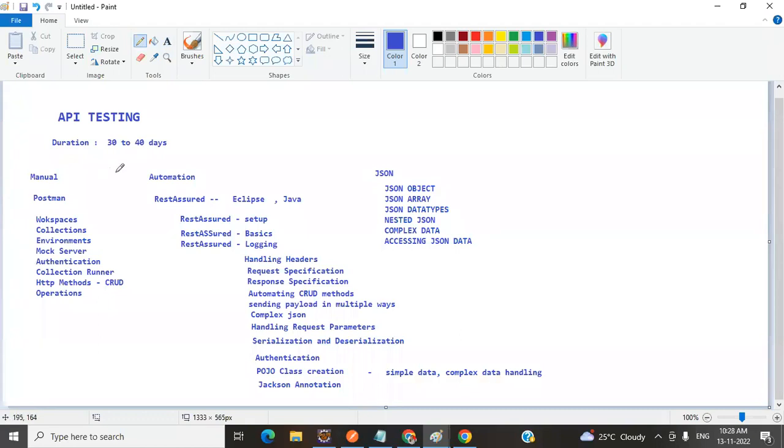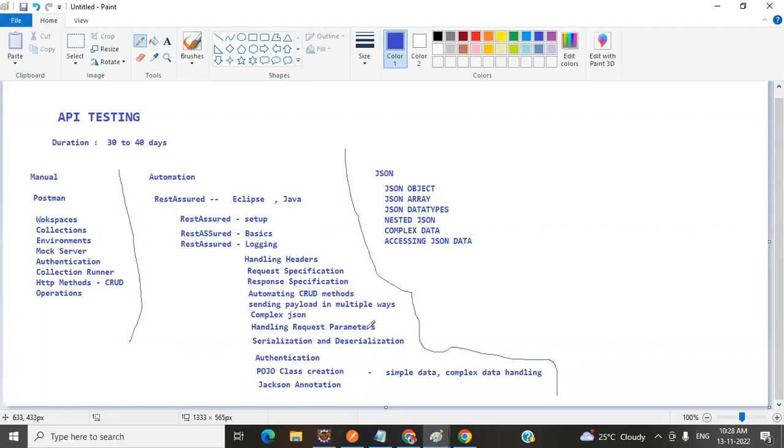So this is completely about the manual. This is completely about the JSON. So in this, many other topics are there. Okay, handling headers, handling cookies. Okay, with respect to the parameter concept, I'm just giving you the initial data, just the main topics here. Under this we have subtopics.